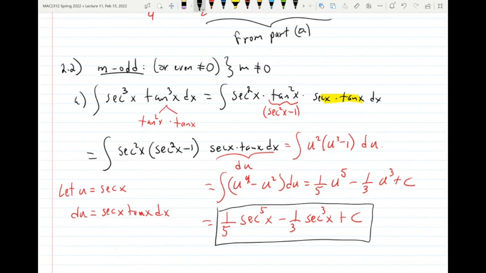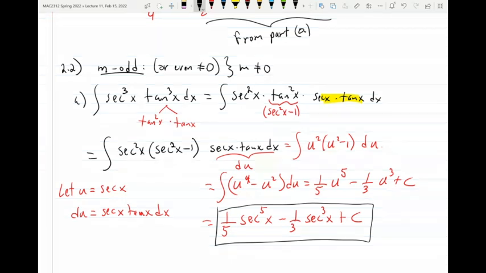Okay, questions? Sorry, Professor, I'm just wondering, when you put u equals secant x, why is it not secant squared? How do you know what to make the u equal to? Oh, that's the technique. No, secant, because the derivative of secant is secant tangent. You see, that's why we separated secant tangent here. Oh, okay. So when we make u equals secant, the du is already here.